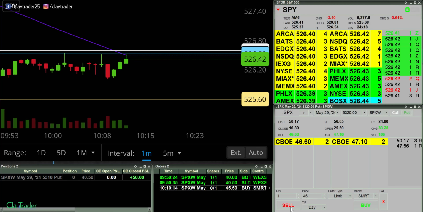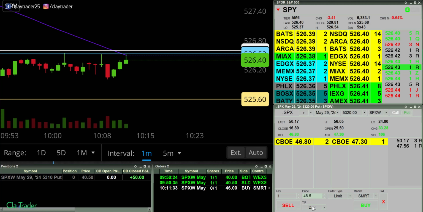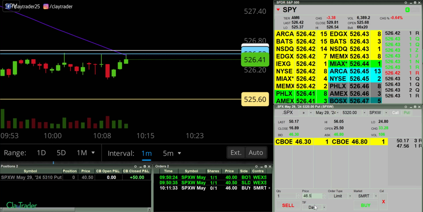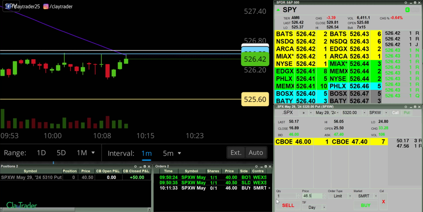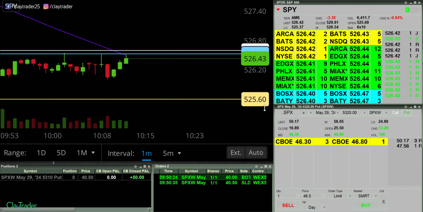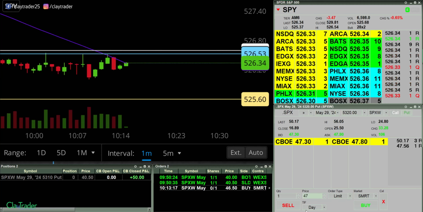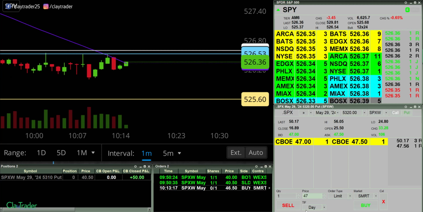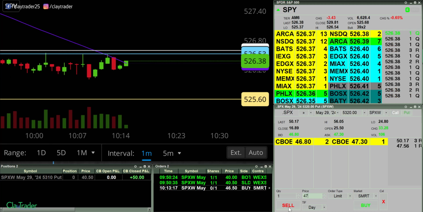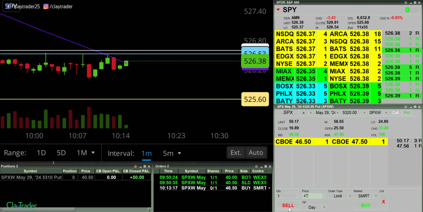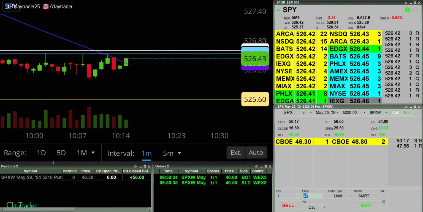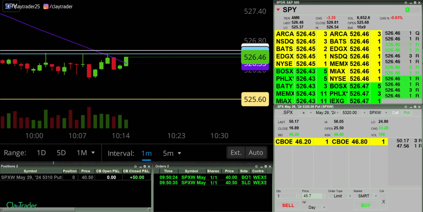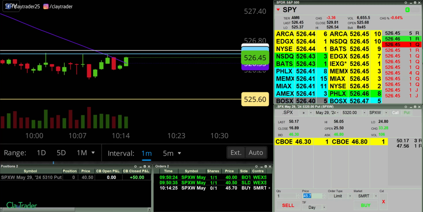All right, I'll pause. Okay, I've adjusted my order up to 46, as that seems to be the more accurate area for an entry. And I like how it's pausing around there. All right, I'm at 46.50 here for a put. And again, just putzing around at that level. Let's go down to 45.70 now.